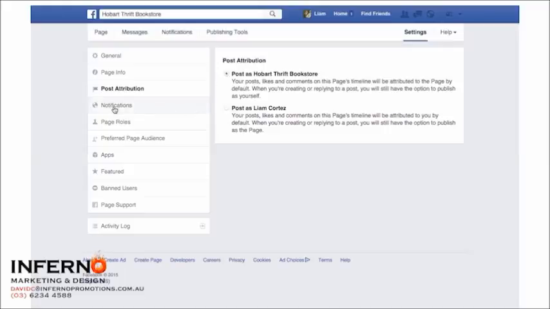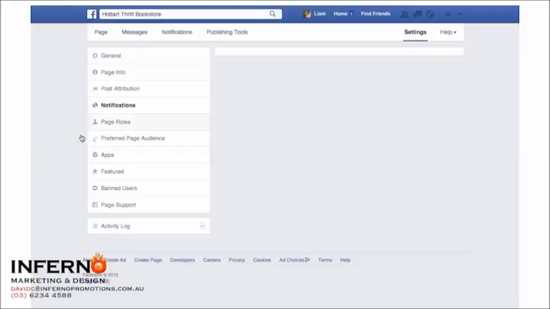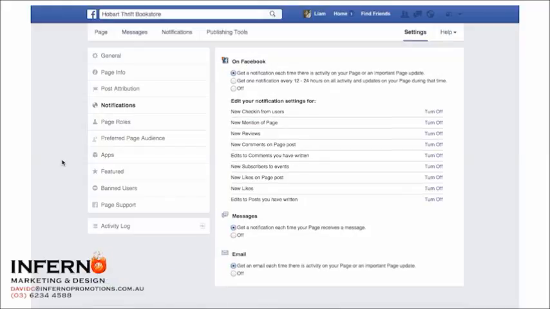Under the notifications section as well, you also need to decide when and how you're going to get notifications from your Facebook page. Once again, you can change this at any time that you like. Some people like to know straight away. For example, my wife likes to know as soon as someone's posted something, she gets a notification. I, on the other hand, am getting notifications from a whole heap of stuff. It takes up too much of my time to be interrupted by that sort of thing, so I don't have a setting that shows it to me instantly.